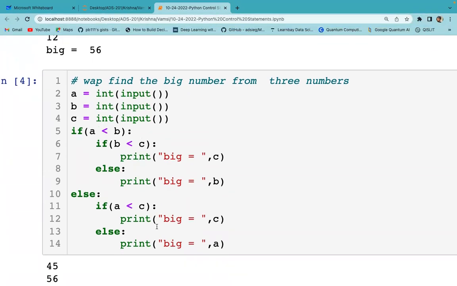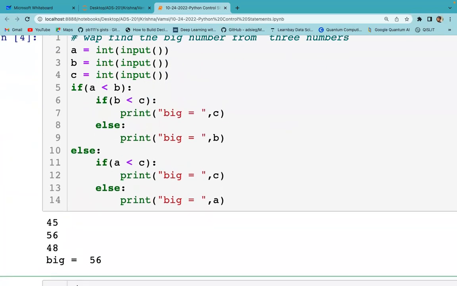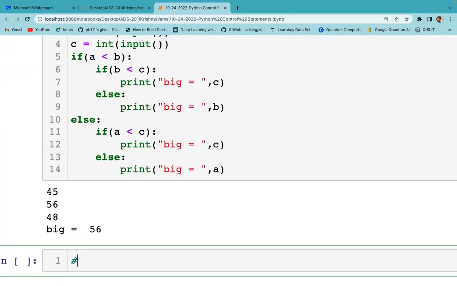Right or not? So here I would like to give you a small program. Just note this particular program, guys. Write a program to find whether the given year is a leap year or not. If it is a leap year, print leap year; if not, print not leap year. Don't think that if a year is divisible by 4, then it's a leap year.